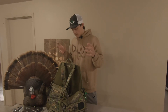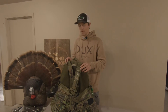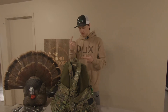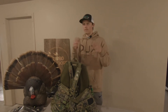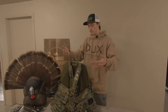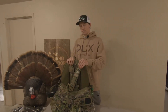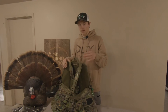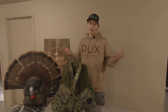Next I'll get into my vest. This is something I really contemplated for about a month — I was looking on Amazon, any website really: Shields, Dunham's, Cabela's, Bass Pro. I wanted to get the Hunter Specialties vest, like a $50 vest, just to go cheap and get an entry-level vest. But I ultimately decided to get this Nomad just because I know I'm going to be hunting for pretty much the rest of my life. I figured why not get a vest that's going to last me quite a few years rather than a cheaper one that may only last a few seasons.